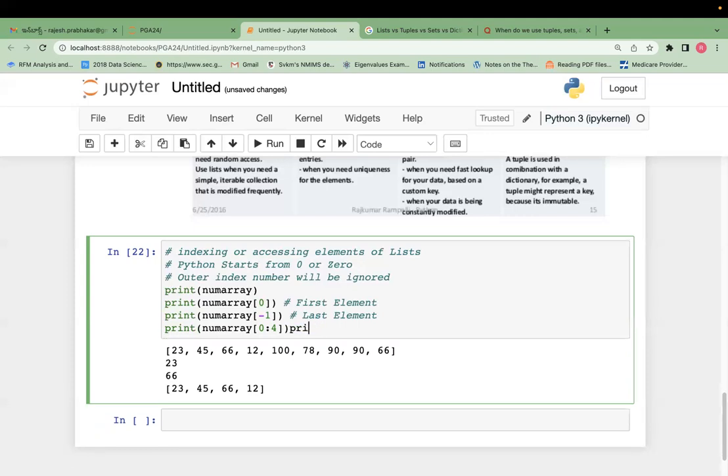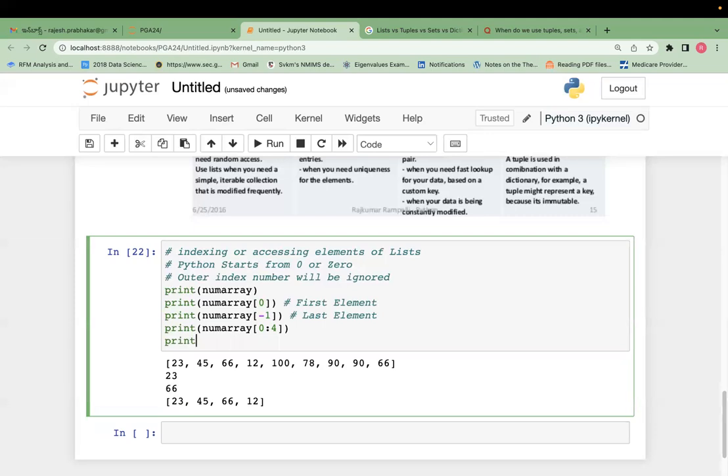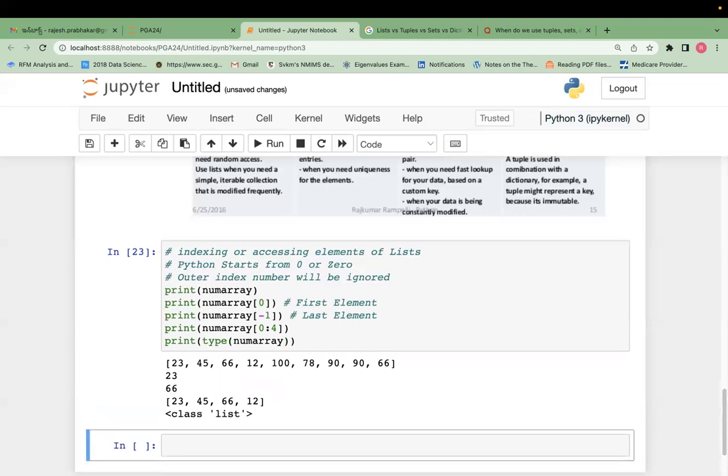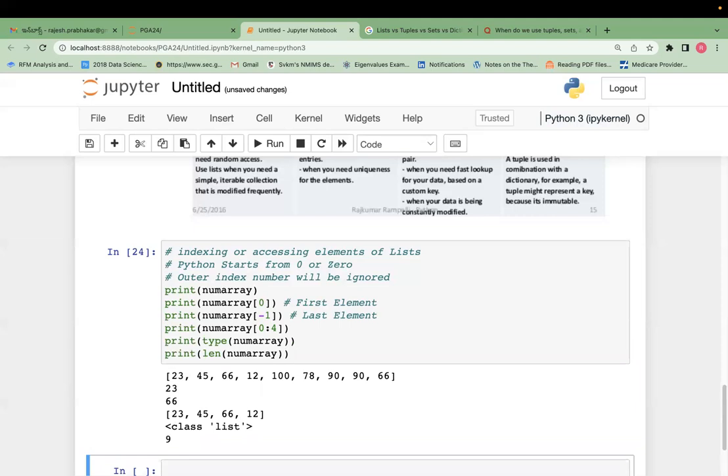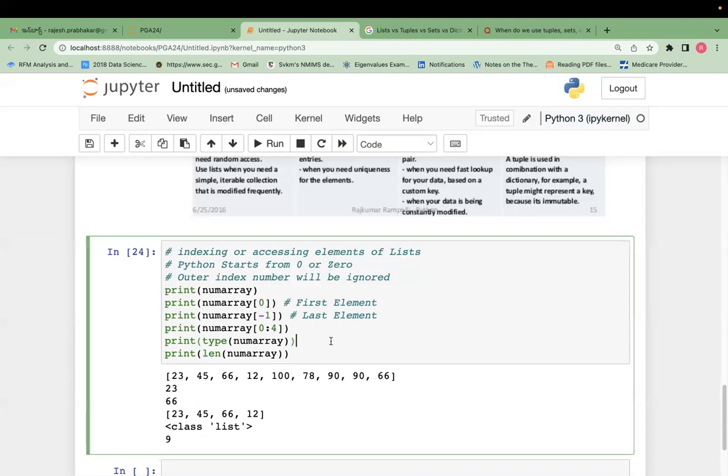Print type of num array. Class list. Print len num array. 9. The length or number of elements in the array is 9. This gives you the type, the data structure type.